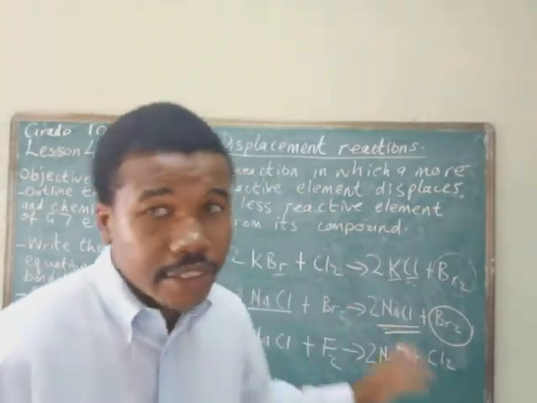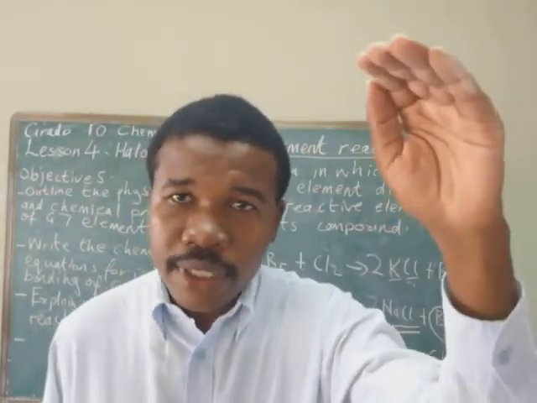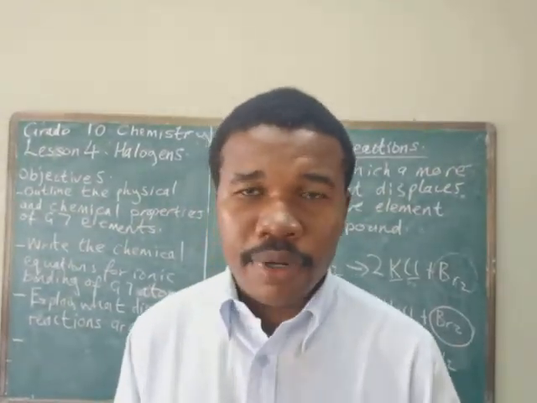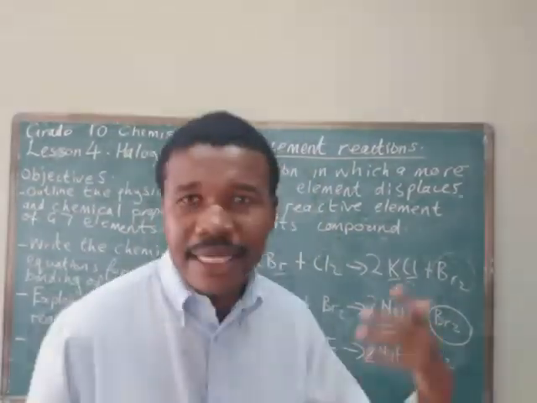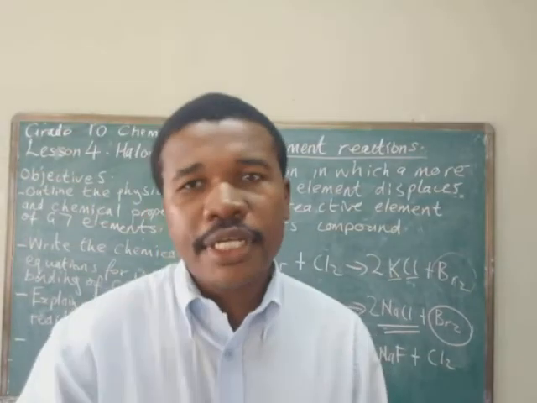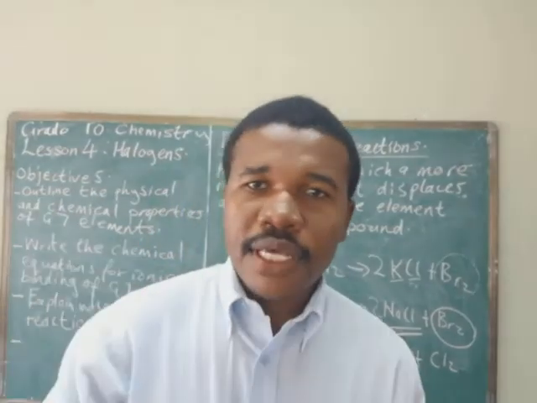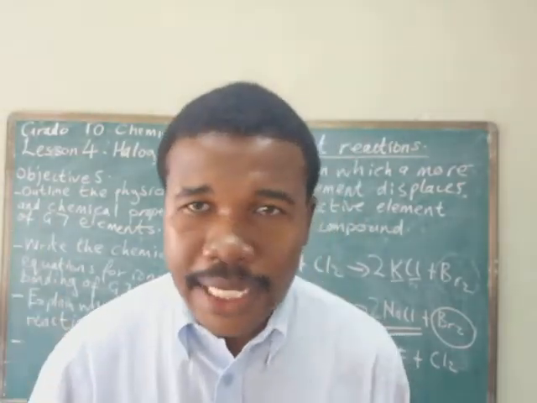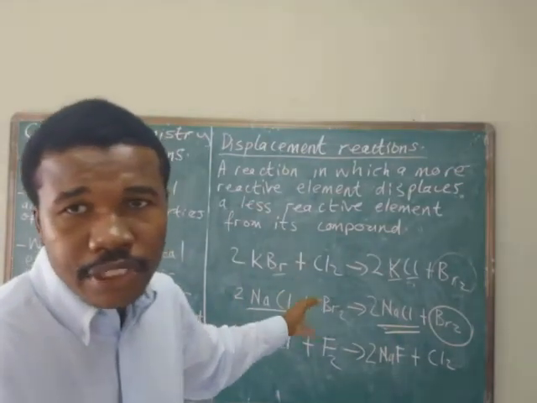In life and in group 7, some of the elements are more reactive than the others. The ones at the top, fluorine, chlorine, they are more reactive than the elements that are below them. The same thing, if bromine was to go into a reaction and let's say there is lithium iodide, because iodine is lower than bromine, bromine would simply displace the iodine. It's just a matter of saying the element that is at the top is the most reactive and therefore will displace any other halogen that is attached to any ionic bond that is there.